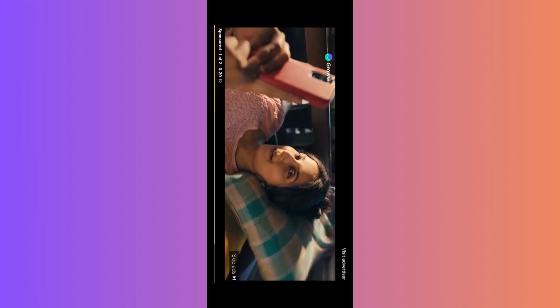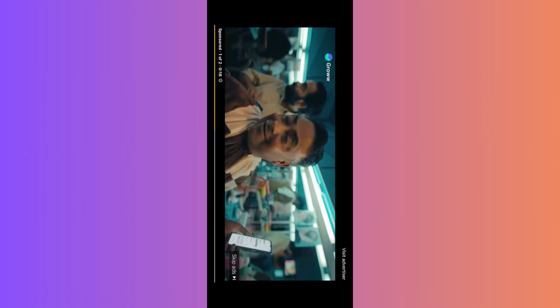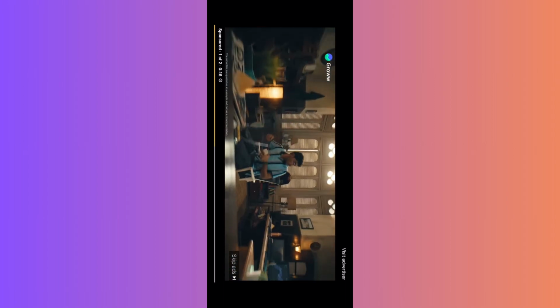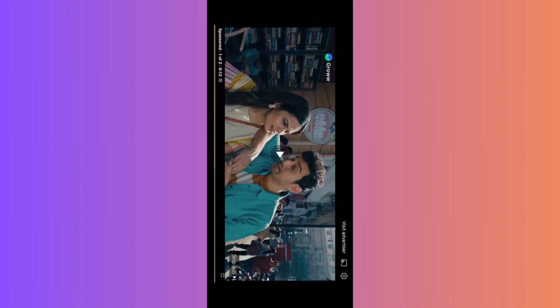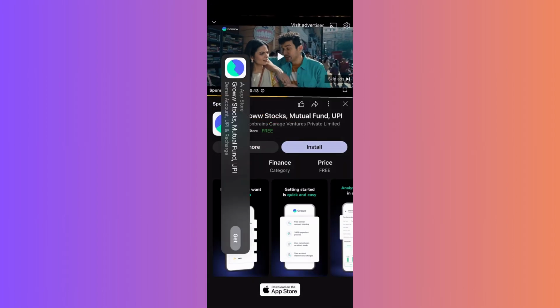With guided access turned on, no matter what you do, the screen won't move or exit the video. This means no accidental pauses or exits while enjoying your video. Remember, you're not stuck in this mode forever. When you want to exit, simply triple-click the power button again and enter your passcode. And there you have it, an easy way to lock your screen on YouTube.